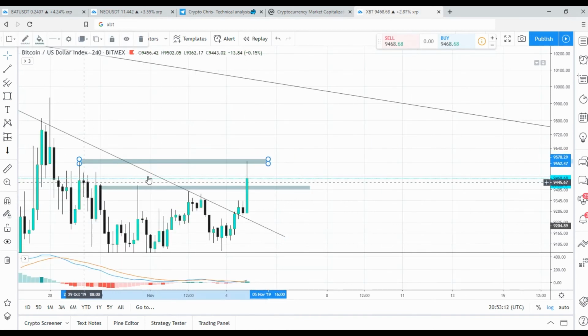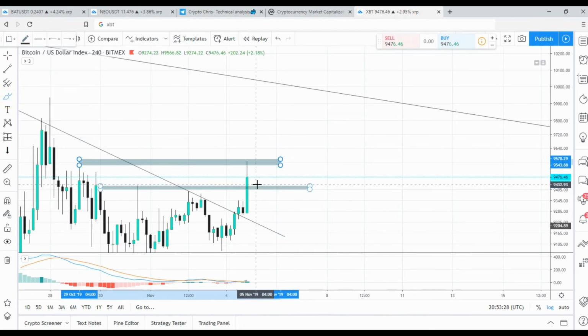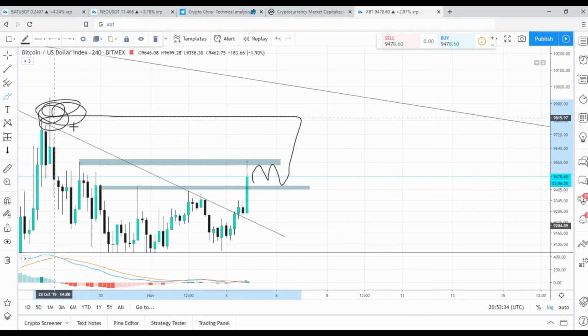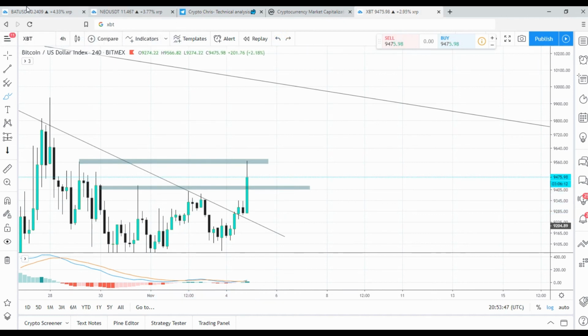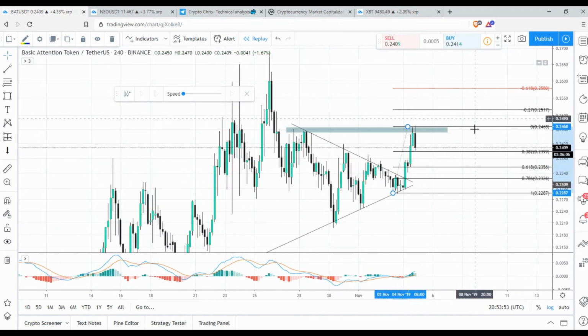Now I'm looking, if we do have the 4-hour candle closure above this grey zone here, so we would have taken out these three previous highs here, that will be bullish for me, and then we can be looking to trade within this new trade zone here, and then be looking to trade higher and then retest these most recent highs here. But like I said, to see any kind of confirmation, I will need a candle closure above this whole region here, guys. So hope you enjoyed this quick overview of why I took this BAT trade and why I entered where I did, and where I'm currently looking to take the next trade.